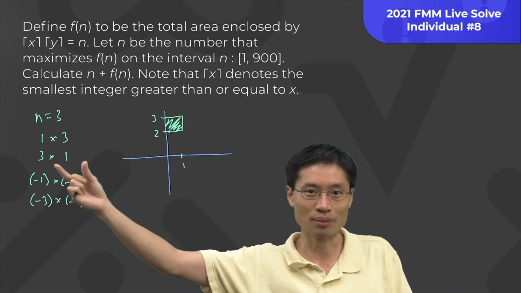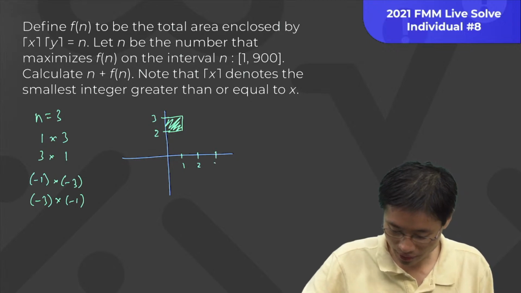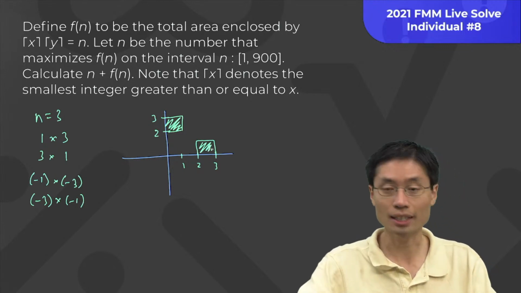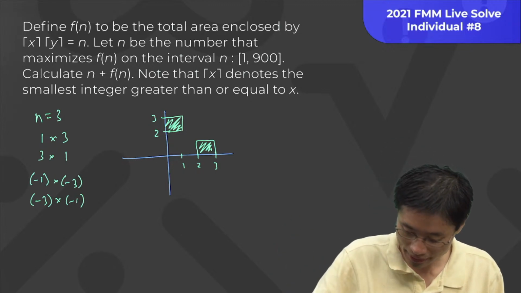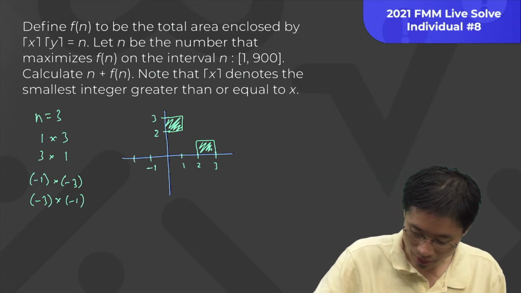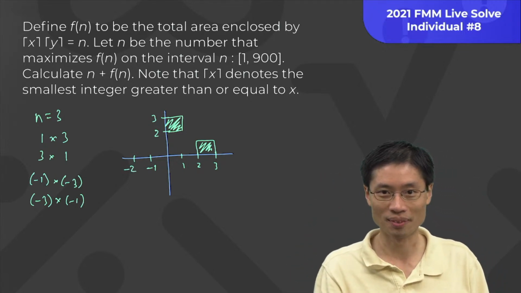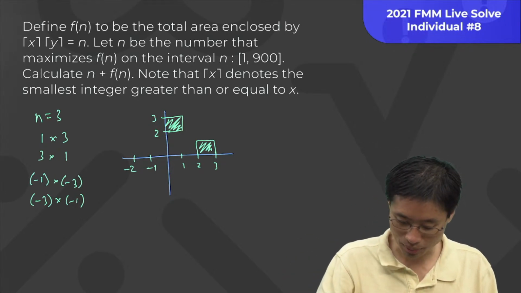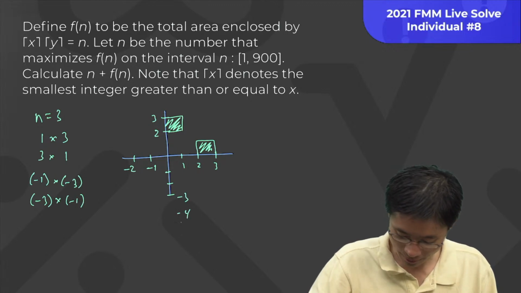So what I'm seeing here, by the way, is if I draw all of these, I'm just going to get a bunch of these unit squares. This is the second one. Be careful with the negatives. If I round up to make minus 1 for my x, then my x is between minus 2 and minus 1. You round up to the next integer, meaning closer to 0. And rounding up the y to be minus 3 means that y is between minus 4 and minus 3.